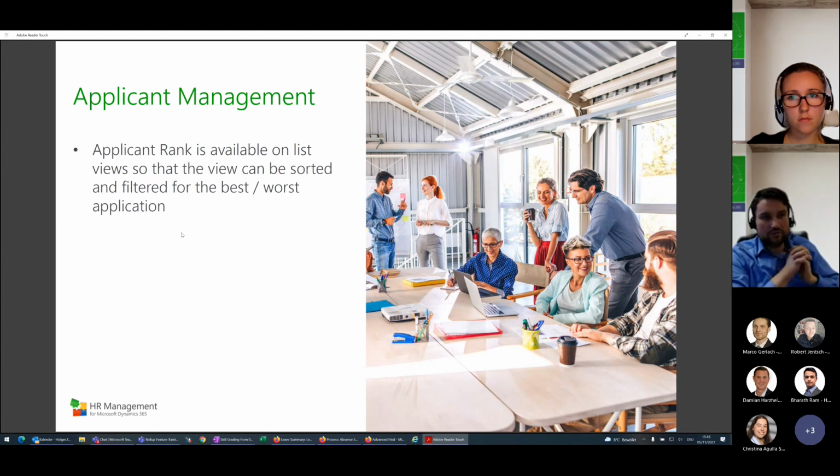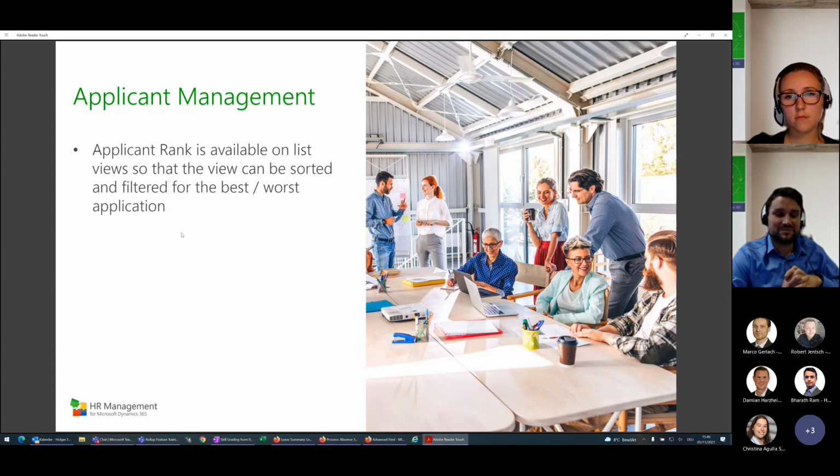For example, in the applicant management, we now have the applicant rank also visible on lists and views. Before, we had them graded as German school grades, meaning 1 is a perfect grade. Well done. But of course, for applicants internationally, a 5-star recruit is definitely the better recruit than a 1-star recruit.